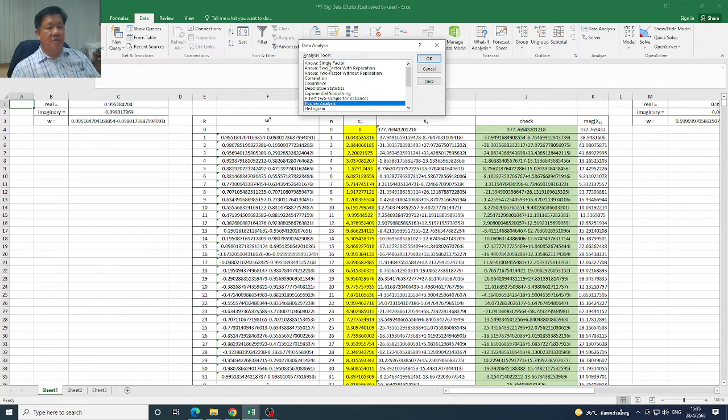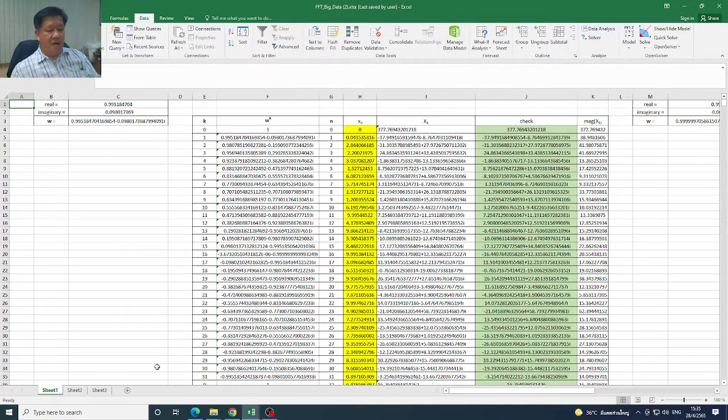There are many tools available like ANOVA, correlation, covariance, descriptive statistics, and exponential smoothing. And you also have this one we call Fourier Analysis here. This object is available for you to compute the fast Fourier transform. First, before we look into anything else, we're gonna demonstrate the ability of using Fourier Analysis on Excel by considering the following example.